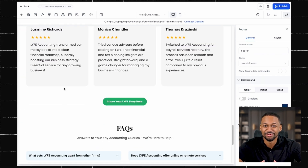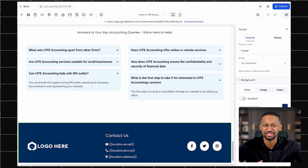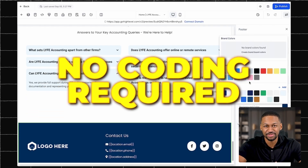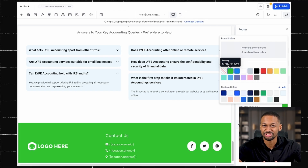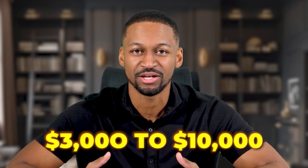As you can tell, this website still needs to be tweaked with the logo and brand colors, but those are simple changes because this requires no code. You can simply click, drag, and drop any changes you want to make, which makes it very user-friendly. For agencies, funnel creation is big money. Businesses pay $3,000 to $10,000 for high-converting sales funnels. With Funnel AI, you can deliver great quality in a fraction of the time.